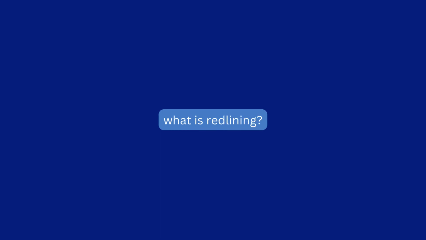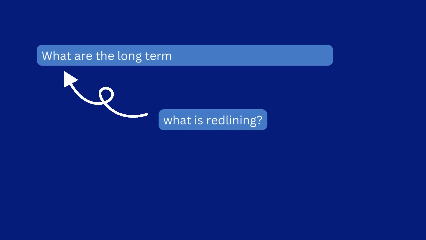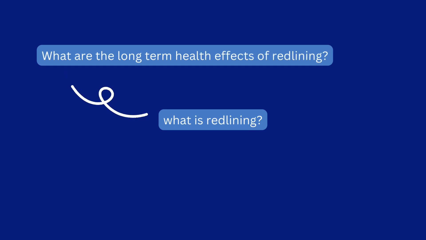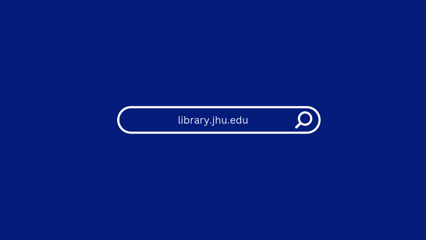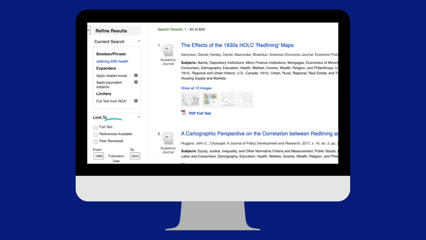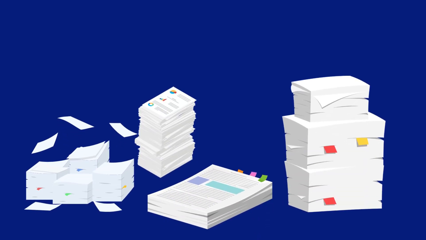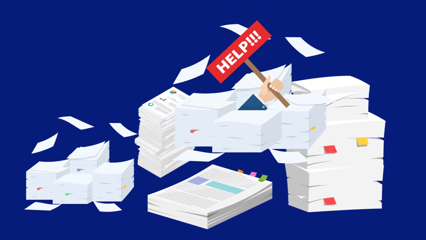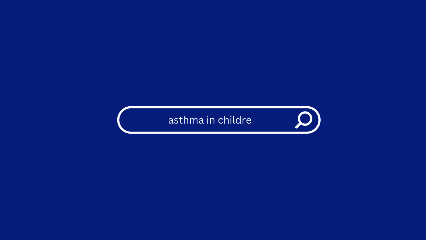Some initial searches might bring up additional questions like: what are the long-term health effects of redlining? Now this is a research question you can seek to answer. However, once you start digging into library databases like Academic Search Ultimate to find the peer-reviewed academic sources you need, you realize you're still getting way too many sources. So you tweak your topic to be a bit more specific — narrowing it by a specific medical condition like asthma, and maybe even an age group like children, or by a geographic location like Baltimore.